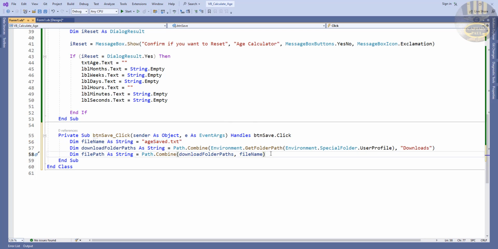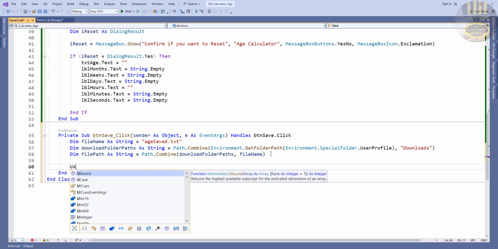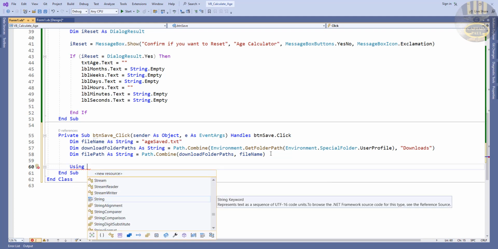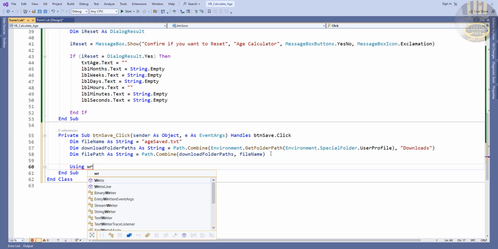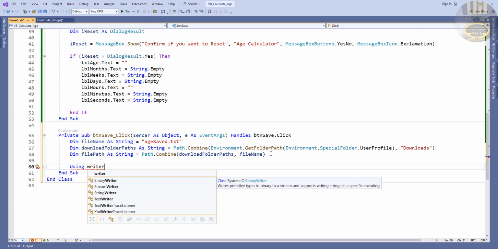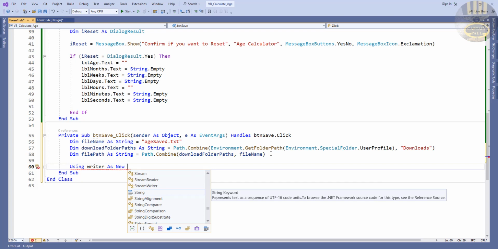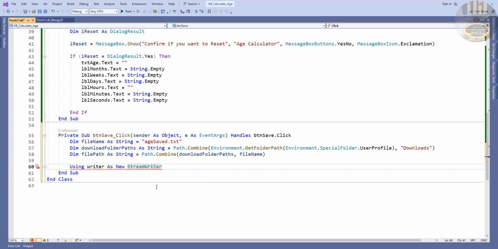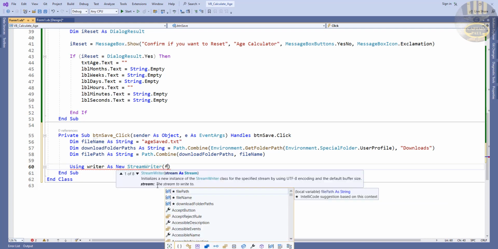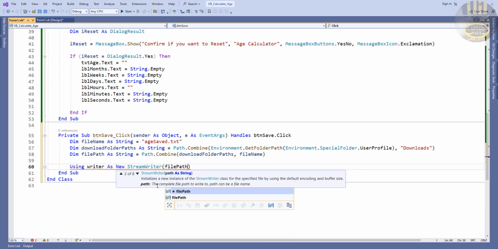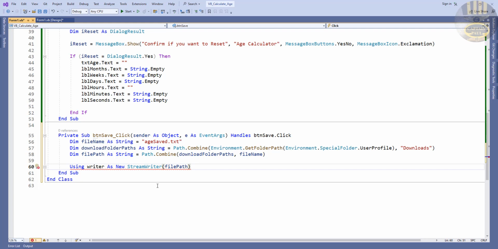Okay, the file where we're going to get the data that we're saving, so I'm going to call that the instant, and we'll call that as write new. That would be string writer. There we go, string writer, and what you're writing in there is going to be the file part. Brilliant.